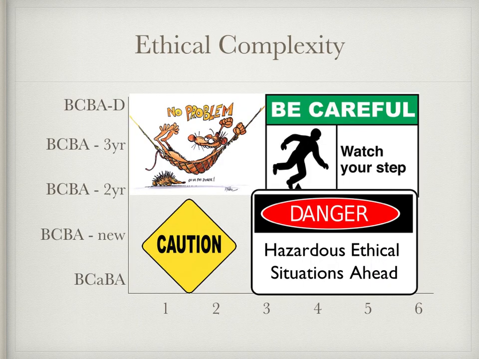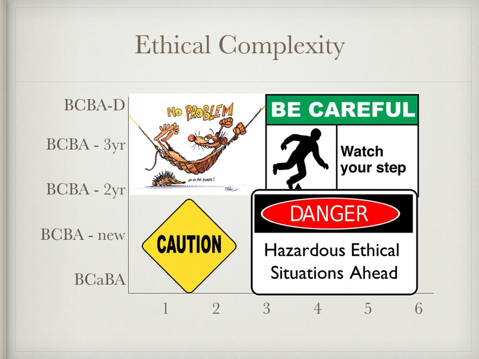Ethical situations vary in complexity. As such, they also vary in the level of training and support needed to address the situation. Level 1 deals with a minor violation of ethics code and our client rights and can be resolved by a BCABA. There is no physical or psychological harm and it is within the certificant's authority to resolve. At Level 2, there is a moderate violation of ethics code and or rights and can be resolved by a BCBA. There is some probability of harm and is within the behavior analyst authority to resolve.